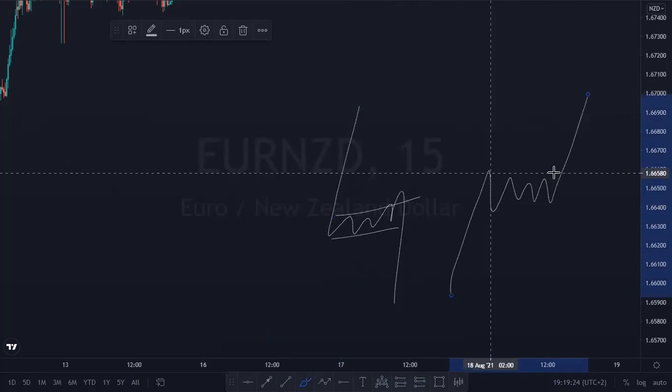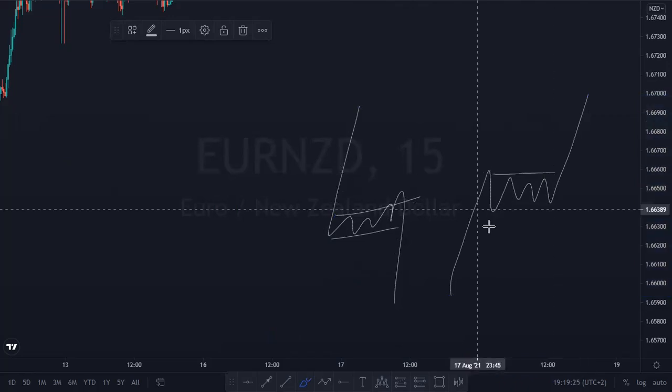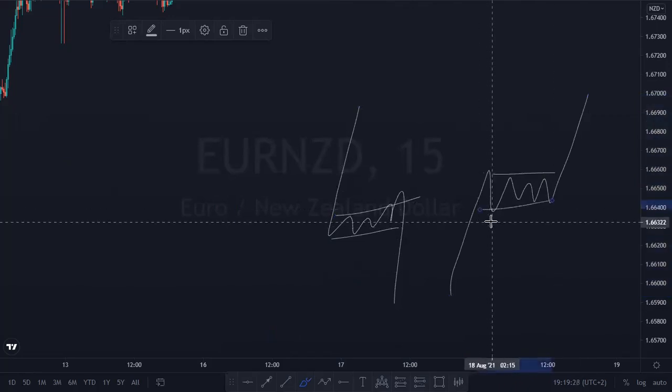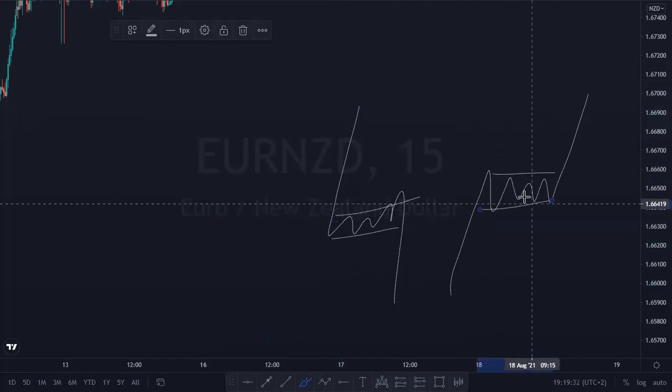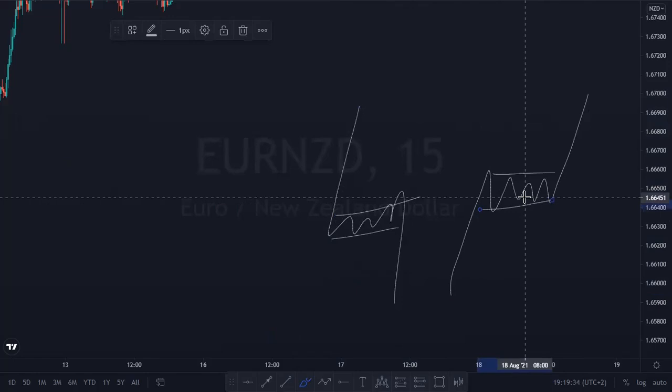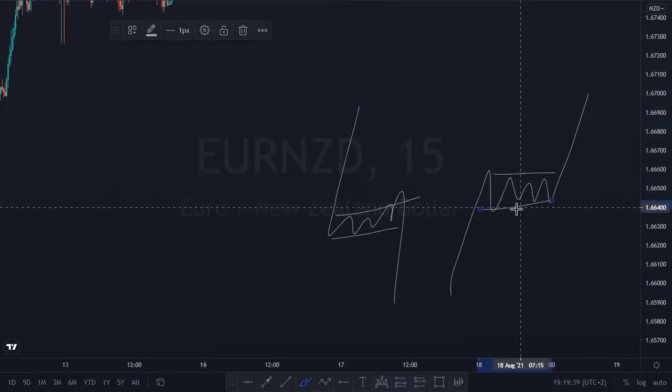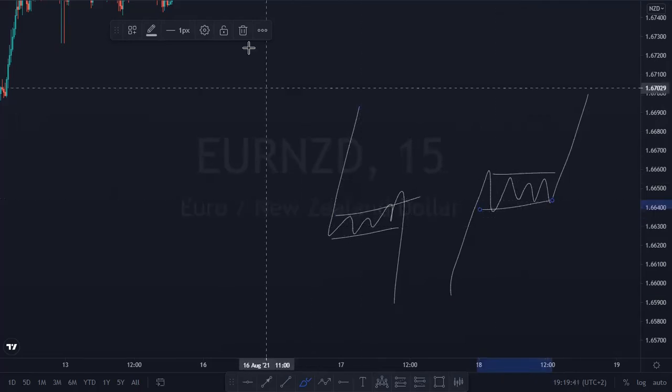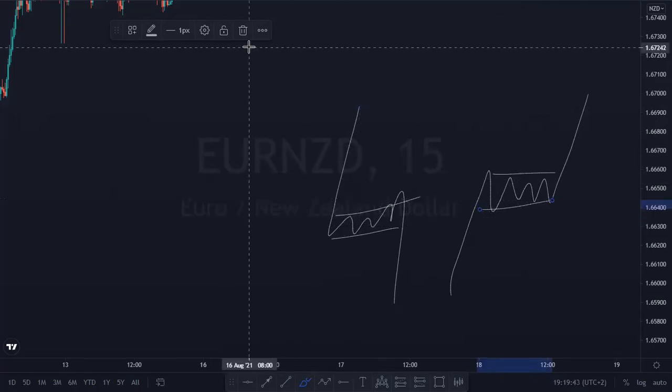Again, impulse, correction, impulse. So that's where you find something called bear flag, triangle flag, bull flag as well, symmetric triangles. So yeah, the different kinds of patterns that you find in the strategy that I trade. It's been a strategy that has been working for some time, and I can show you that if you try it, it will work much better than the strategy that you are trading now.